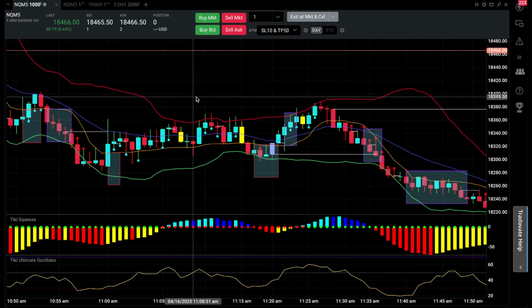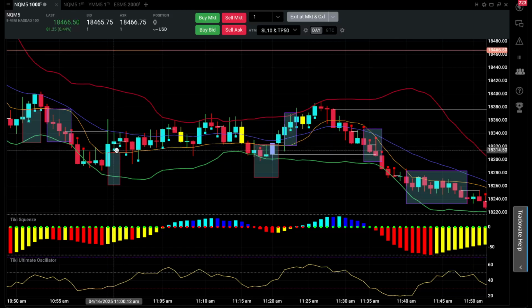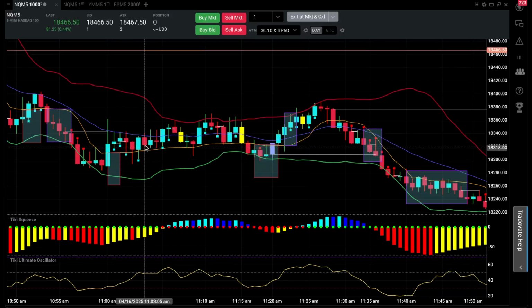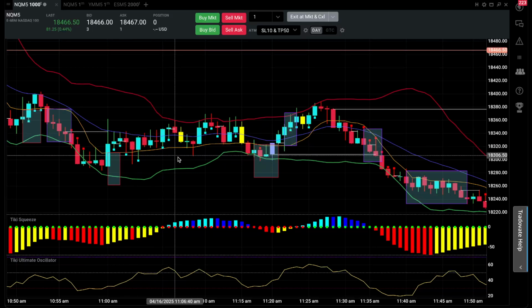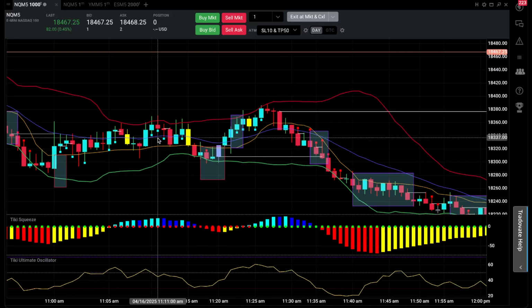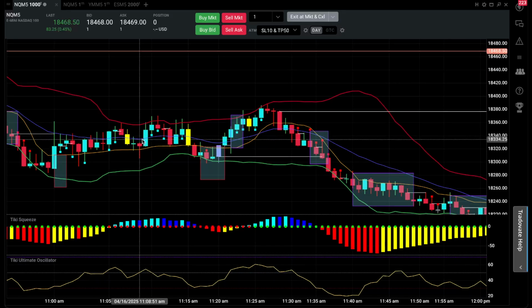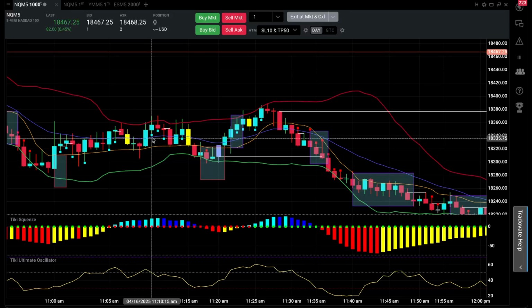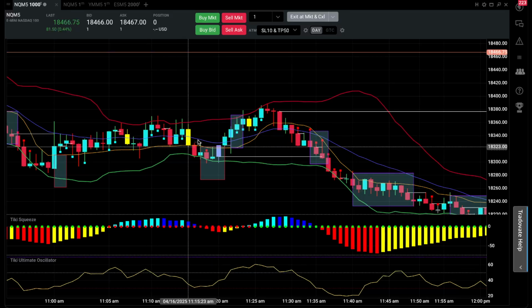And then I didn't do anything for a while because price here was chopping up and down. You can't see it in the candles, but it was flickering up and down like a butterfly, and you just want to stay away from that because it's like flipping a coin, whether you're going to get a win or not, because it's up and down. It's so easy to get stopped out.